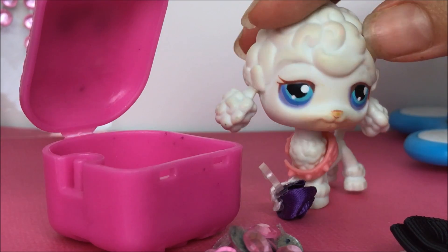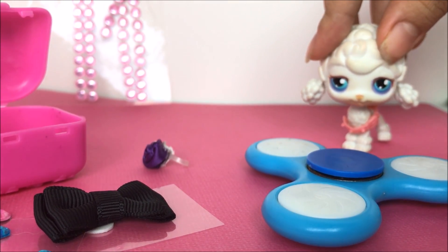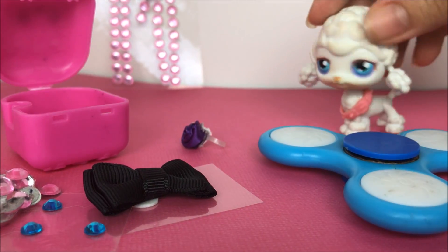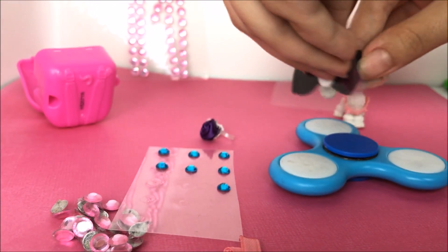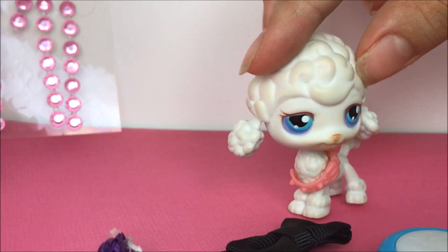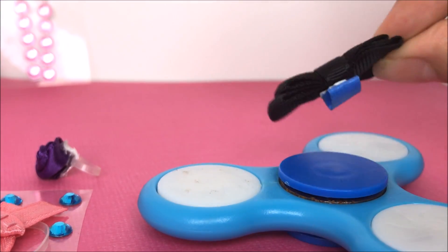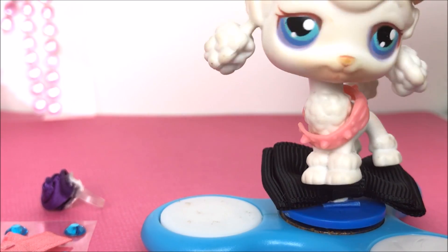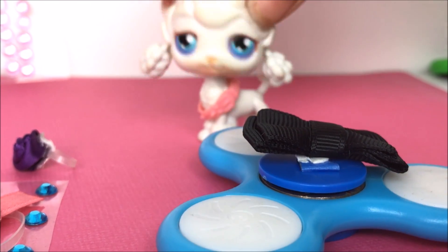Here is the fidget spinner — I'm gonna think of a name for her later, write down suggestions below. For the middle I'm gonna put this beautiful black bow. I'll bring the bow attached to the rhinestones. We're having some difficulties — the sticky part of the bow has ripped off, so I'm gonna have to use some tape. Alina, pass it over here. Okay, take the bow, stick it right in the middle of your fidget spinner, and step on it — make it super sticky. It's stuck! Yes, success! Phase one done — rhinestones next.